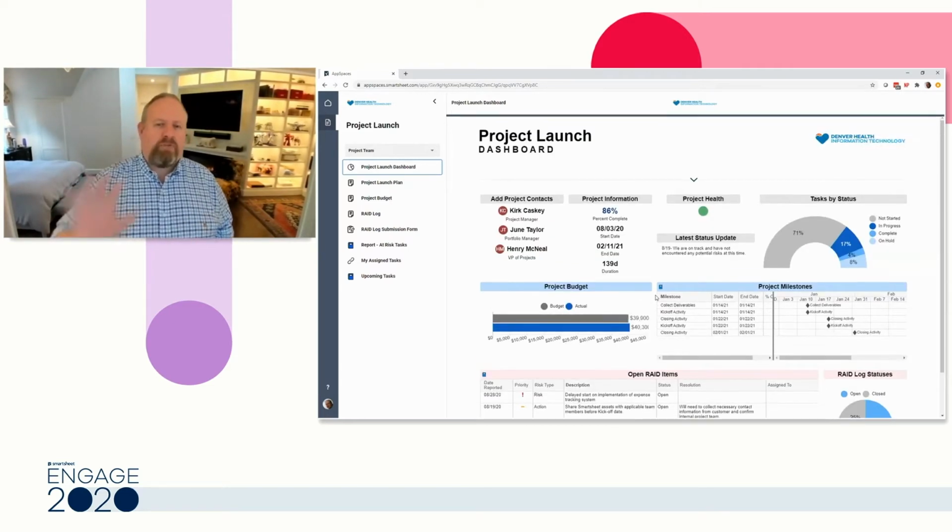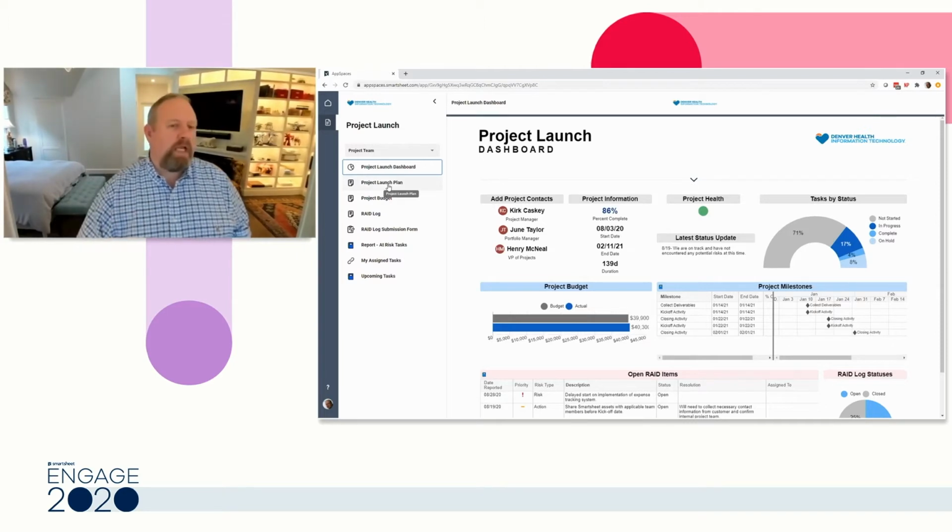So I have a great heads-up display of everything that's going on with this project. Over here on the left, you can see all of the other pages that have been defined in this work app.